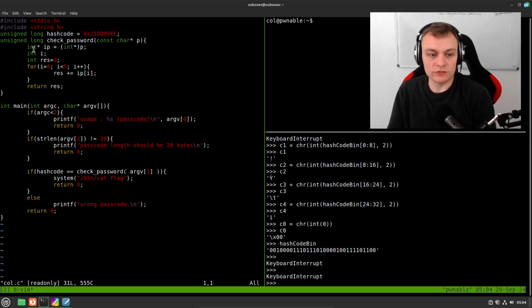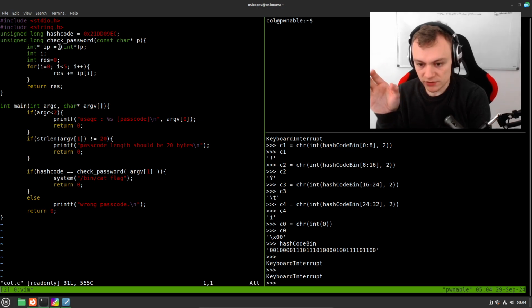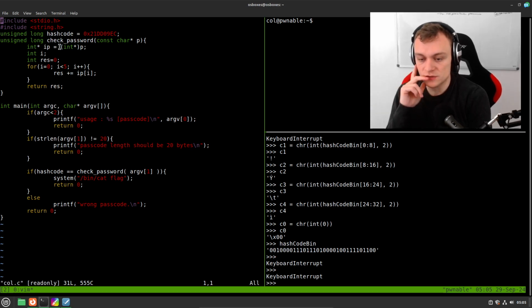The input string is converted to an integer pointer. Integer pointer would resemble the characters bundled up together and crunched into an integer, at least a part of the characters. Let's say 2 characters together are an integer, or 4 characters together are an integer.